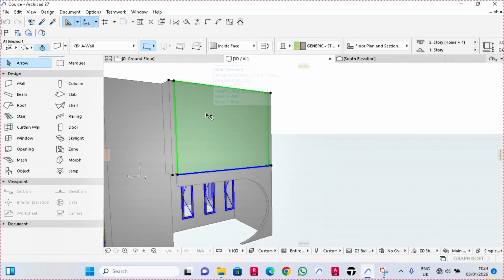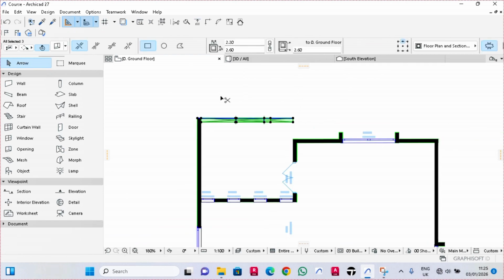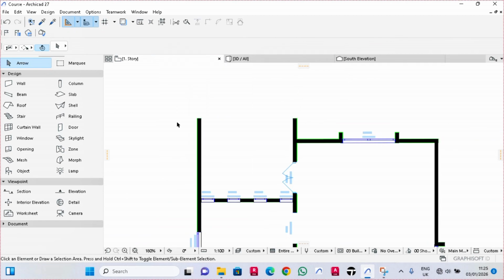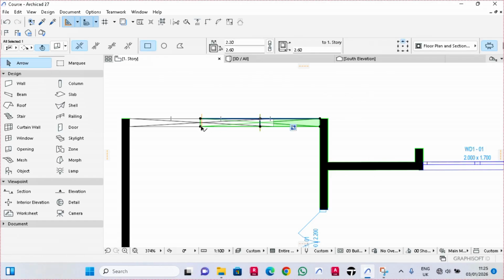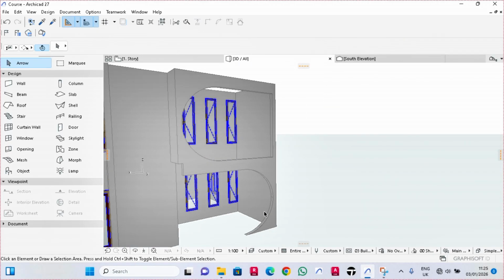We are going to get rid of this wall above, so click on the wall, select and delete. Navigate to floor plan, select all these openings, Ctrl C on your keyboard, navigate to first story, Ctrl V on your keyboard, right click and press OK. I'm going to select on the edge of this opening, use the drag tool and drag it to this point. Then select this other opening which is here and drag it to this point. Turn to 3D and you're going to see what you have done. So we have an S shape.